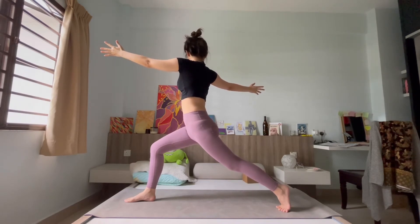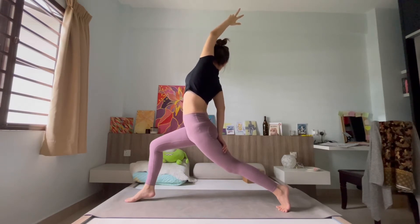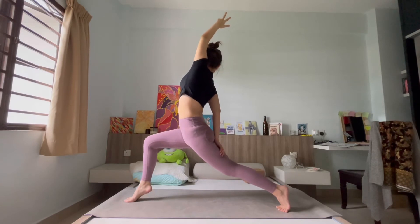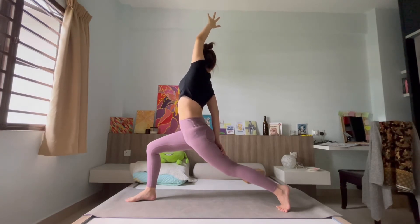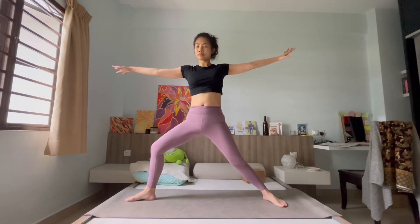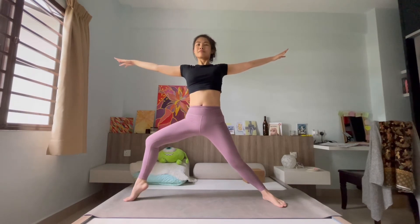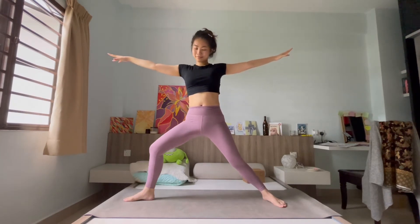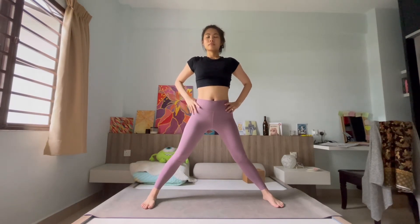Notice the discomfort and embrace it for three, two, one. Slowly lower through the back arm and reach your front arm across and over to the back, coming to your revolve reverse. Again come to your tippy toe here for three rounds through the front foot if you can — challenge yourself, notice the discomfort — for three, two, one. Swivel, pivot through the back foot 90 degrees, both arms spread open. Come to find your warrior two, incorporating the tiptoe to the front foot again for three, two, one. Good job — now straightening the front knee, swivel the front foot to face the side.